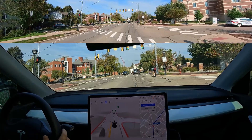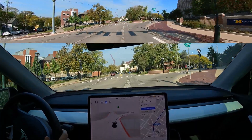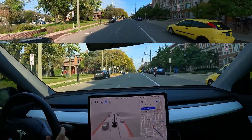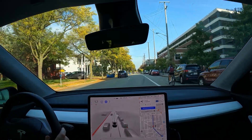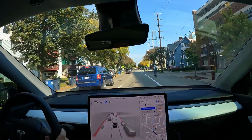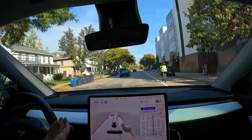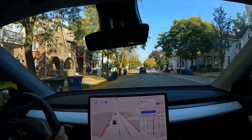We're braking a little too far back here — we need to turn right up ahead. I think the cyclist is confusing it a little bit. Way too slow, and I'm surprised nobody's honking at us. I assume it's the cyclist that's messing it up. Finally speeding up. It's trying to go around the cyclist but was going to sacrifice the cone for them. It was kind of sacrificing the cone for the cyclist. I don't know why it needs to move so far away from them when they're in their own lane. We had to disengage — it was going to go right into that sign.